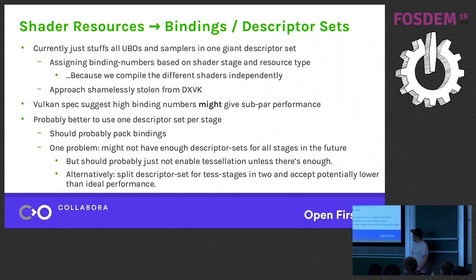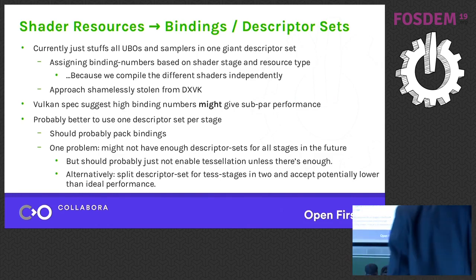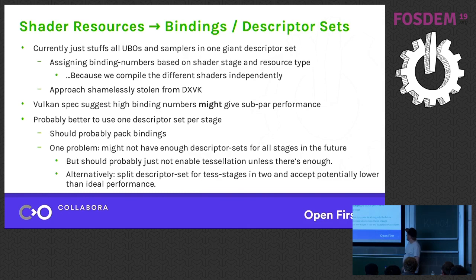We stole that idea from RADV, and it seems to work okay, but at some point we should probably look into doing this a bit more properly. And I think making a descriptor set per shader stage makes this easier. Then we will get much smaller indices there, and that seems good.